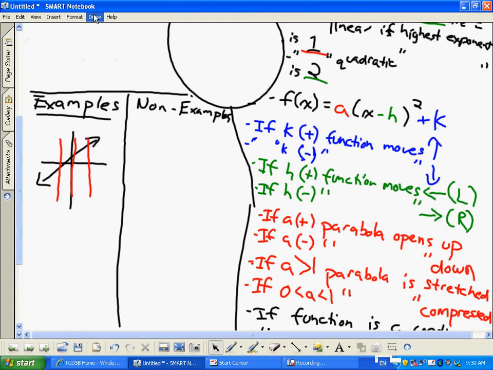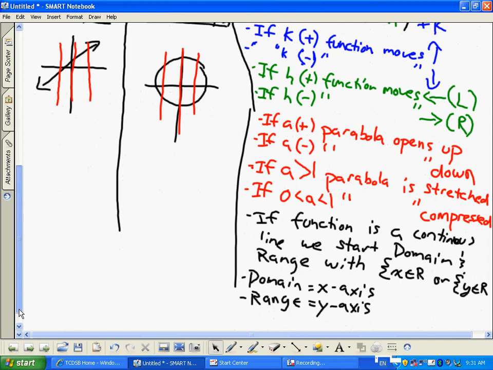This is our vertical line test. Okay, so we drew an example of a function, vertical line test. It passes at every point, so we know this is a function. Tom gave us an example of a non-function. Circle on the graph. When I draw the vertical line test, it touches the line or the function twice, which means this is not a function. Okay? So we have an example of a function and a non-function. You guys okay with that one? Okay, we drew vertical line test. That was one of our ways of telling. Let's do an example of a k movement. We'll do quickly a k movement.